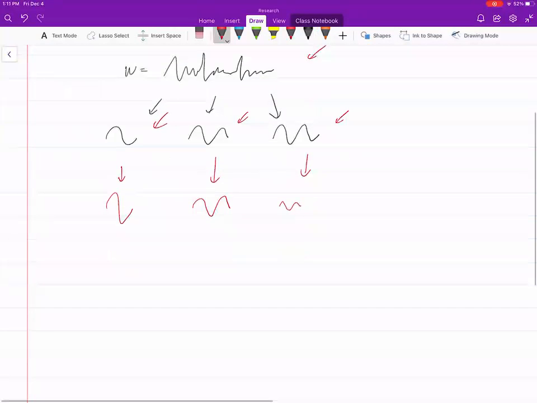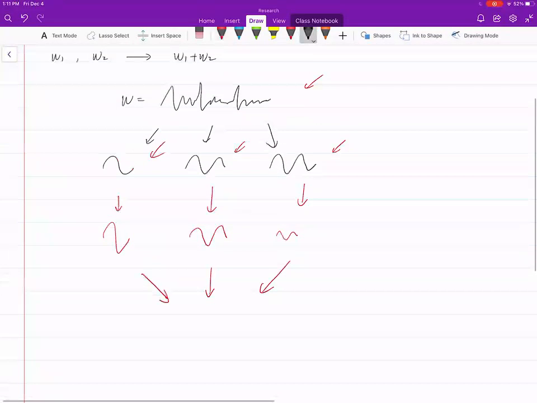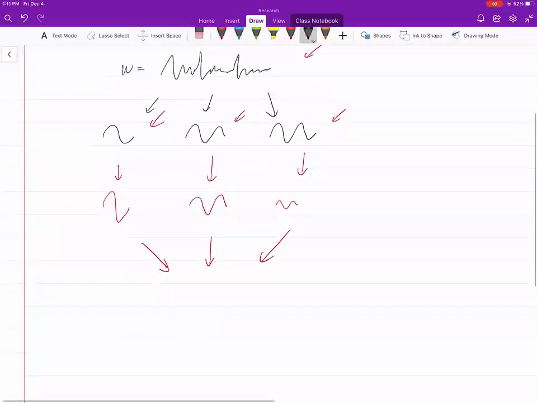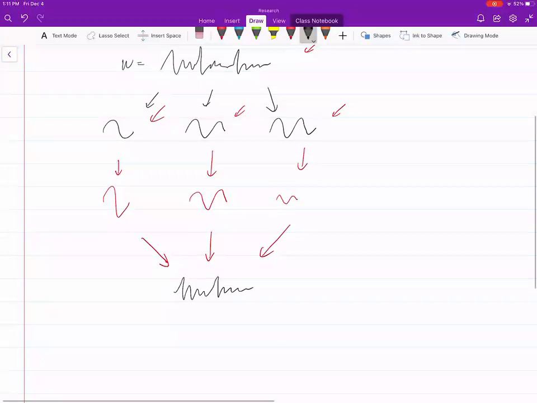But then you can just sum them together into the original thing, and that will give you what will happen if you apply this operation on the original thing, which is a combination of everything. So that is what we call a superposition of waves. That's the nice property that waves have. And we have used these ideas for a long time.